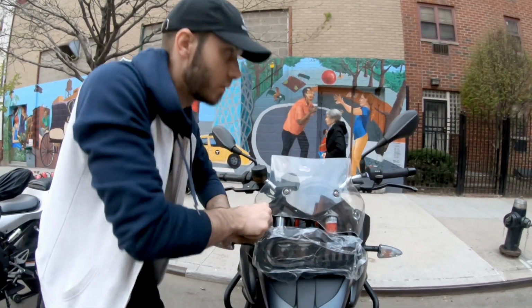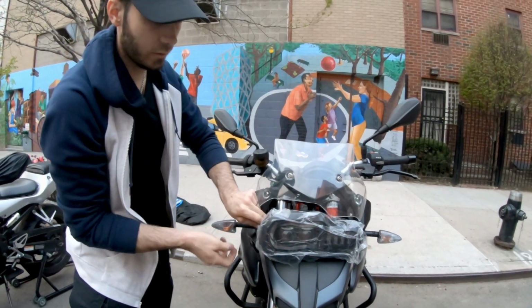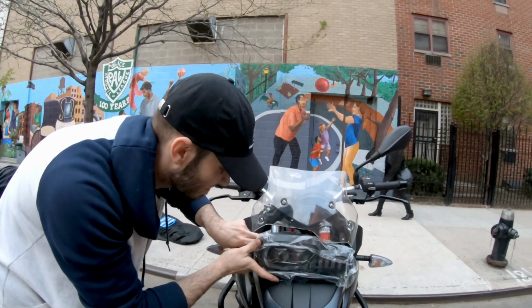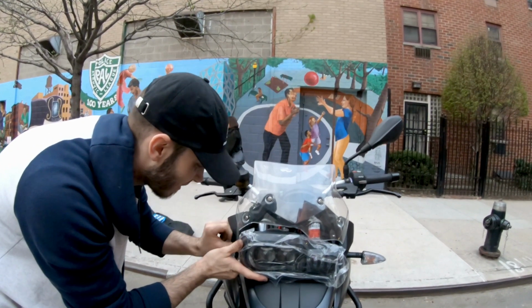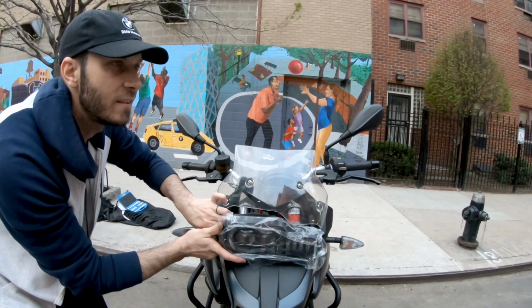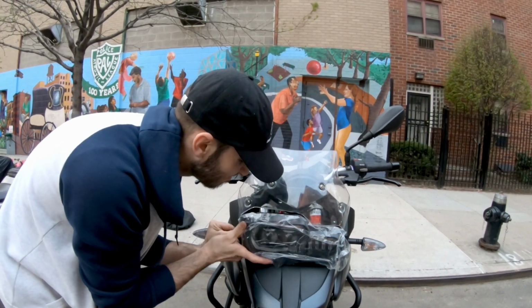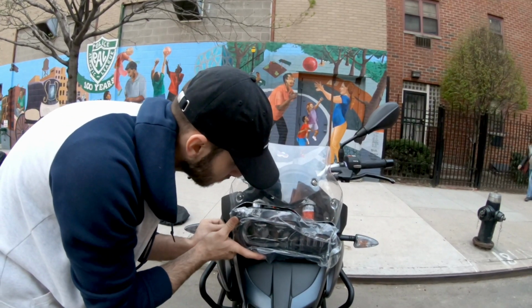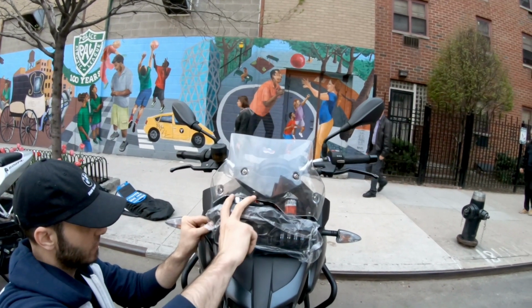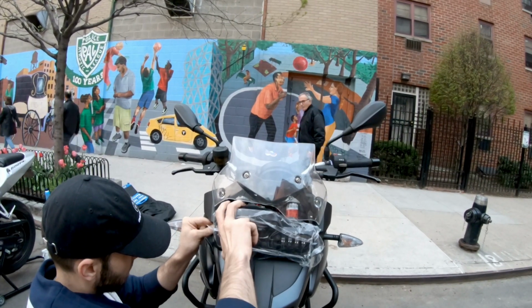So today's video is only for the installation of the lights, and as you can see, it's pretty easy, but also, I would say not difficult, but challenging to put the spacer in and match everything correctly. Other than that, it should be a walk in the park. I don't know why they say walk in the park. Sometimes walks in the park are kind of dangerous. It depends on where you live. But anyway, quite simple.